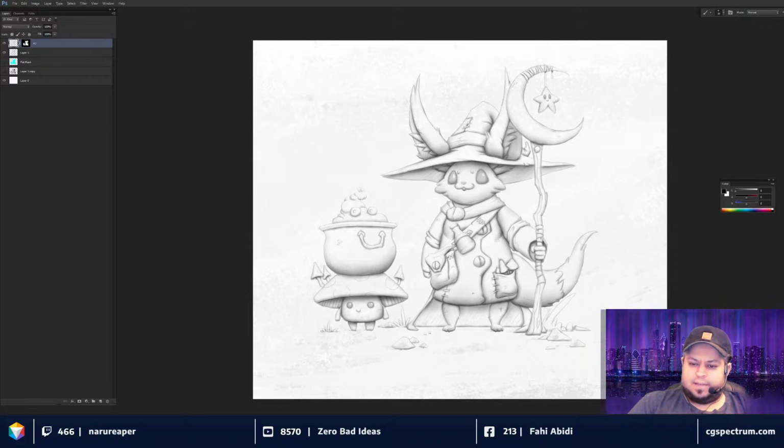Like the staff handle is wood, so we can go with the wood tone there. That's pretty obvious to me. This star is likely going to be yellow. I don't know what material it is. That might live in the mysterious zone. You don't want to do that too often. You want to be pretty sure about what your materials are, because otherwise we won't know the specularity, the reflections. You're going to have to make a choice eventually. I guess making it look like yellow porcelain might be kind of fun.